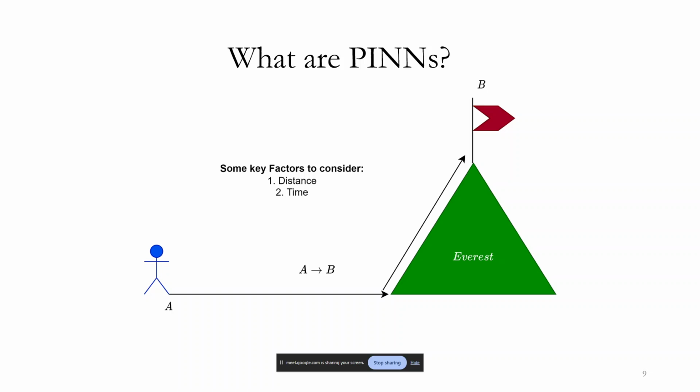So this neural network could be a feed-forward neural network, a convolutional neural network, any kind of neural network backbone. Okay, so we'll keep it as general as possible. Now here is where you give your inputs to this network, which could be your position at any given time t, your temporal and your spatial coordinate, right? So now this goes in as inputs.